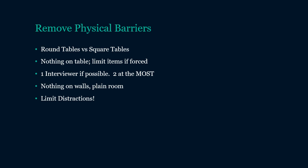When you put people in a room, try to keep things plain. We'll talk about this when it comes to room setup and room preparation. We don't want to have tons of stuff in the room where they're distracted. Folks, we don't need our advanced certificates. We don't need our 4-year degree certificates up there, our diplomas and all that. We don't need none of that up on the walls. That's just distracting for people. It gives them something to cut their eyes towards whenever we're trying to talk to them and we want them looking at us. Keep your walls as bare as you can. Keep your desk as bare as you can. We want to limit those distractions.